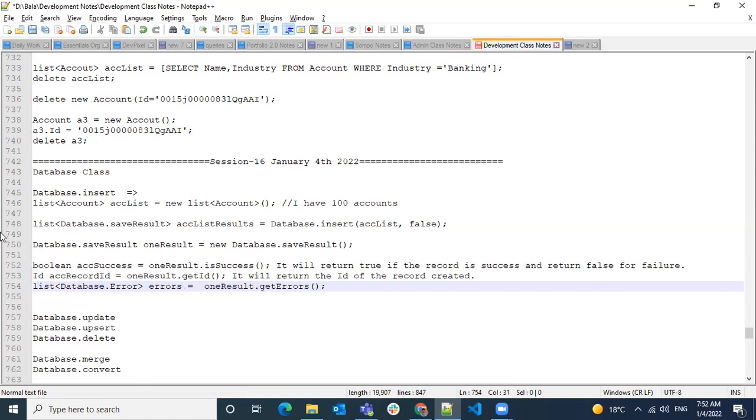So this is how we'll get them, and we have to loop over these errors and then get the errors.